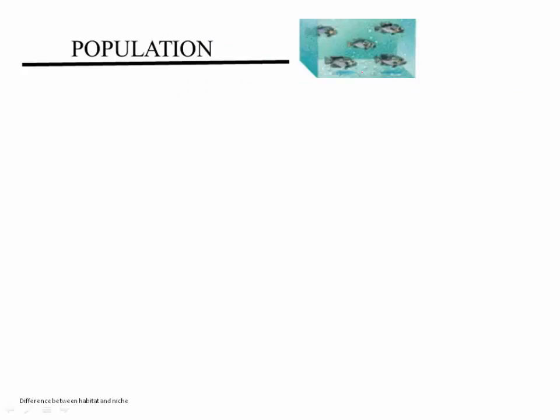Okay, let's think about a population. A population is kind of like all the things that are the same. So we have a population of fish here. The definition of a population is one group of a species that live in a specific area. They have to be living in a specific area. You could have two different populations, one that lives on one side of the mountain and one that lives on the other side of the mountain. They have very specific areas that they live in, so they're two different populations.